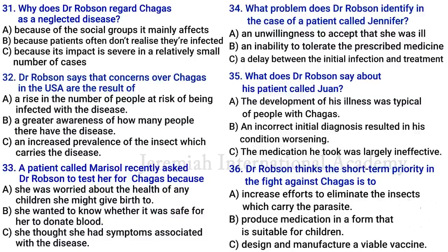I see. Hearing from relatives that Chagas can be transmitted congenitally was what prompted Marisol to come to my clinic. She and her partner wanted to start a family, and she was scared that she might pass the parasite on. Tests then showed she did indeed have intermediate stage Chagas. And what issues can arise in treating Chagas?